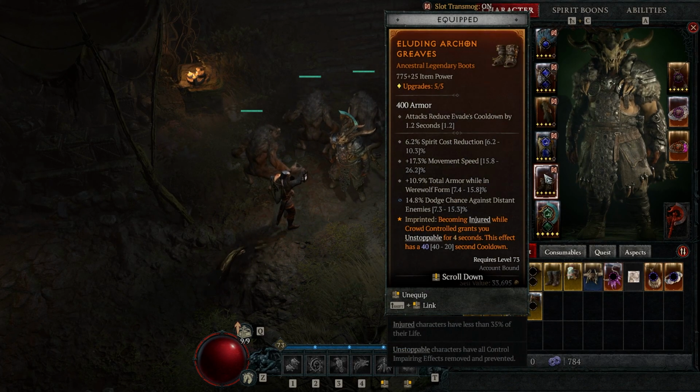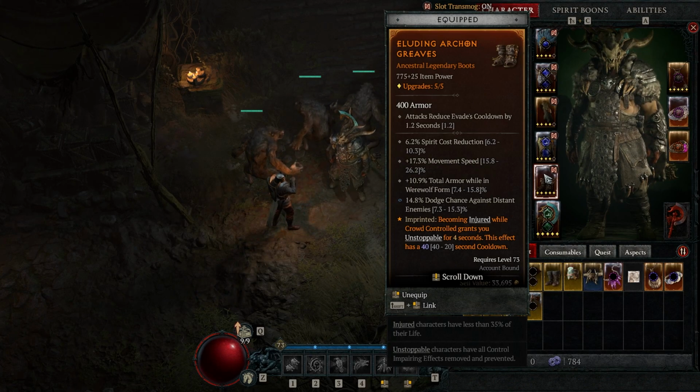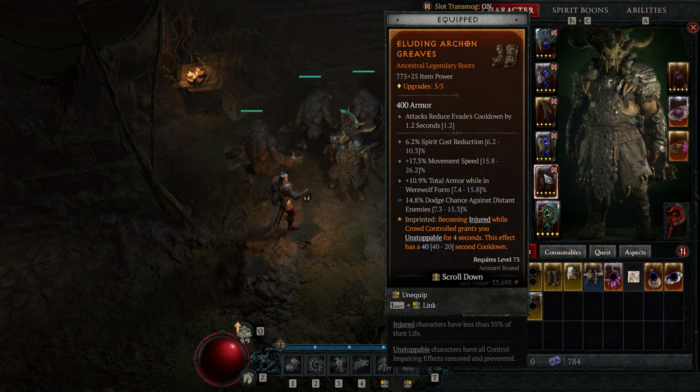So next we're going to have a looting aspect. This is going to give us unstoppable if we become injured while crowd controlled. So we don't have a whole lot of access to unstoppable with this build. So this really kind of helps with that.